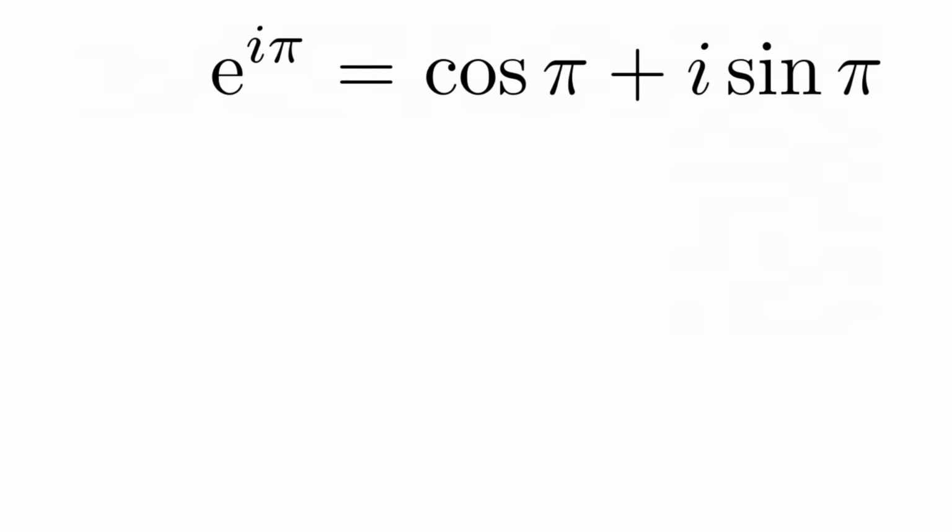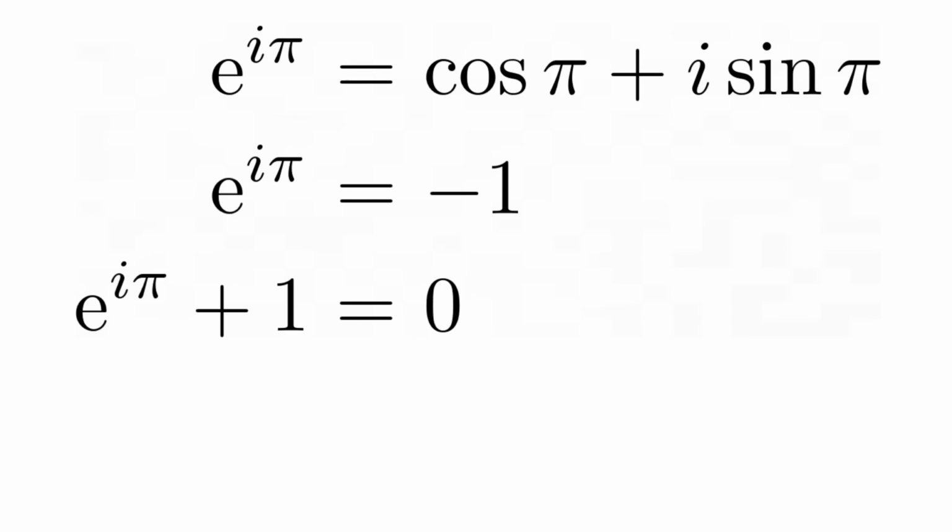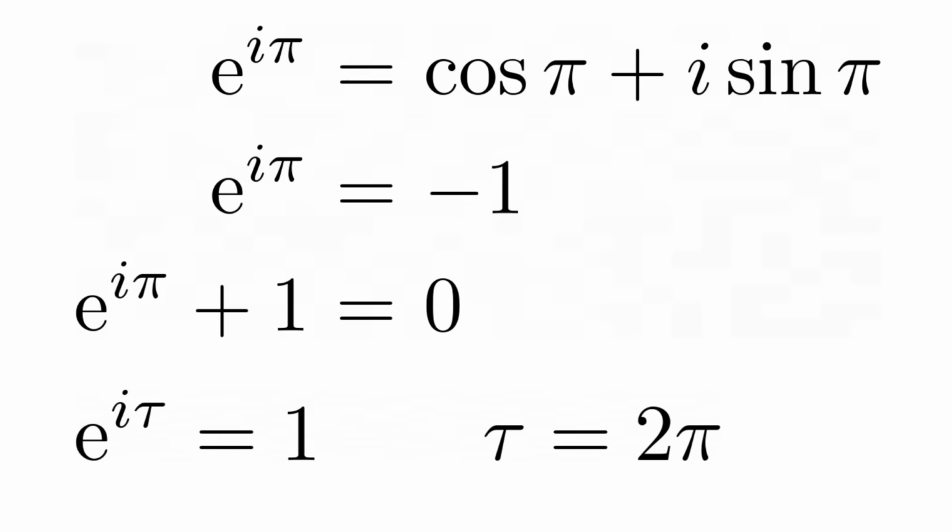It ends up being what's called Euler's equation, which is a really, really beautiful equation that correctly written is e to the i pi equals -1, or e to the i pi plus 1 is equal to 0. But Tauists will try to tell you that it should be e to the i tau equals 1 because they think that looks nicer. But I personally am in the pi camp on this one, because tau would be the second positive argument where e to the i theta becomes a real number.